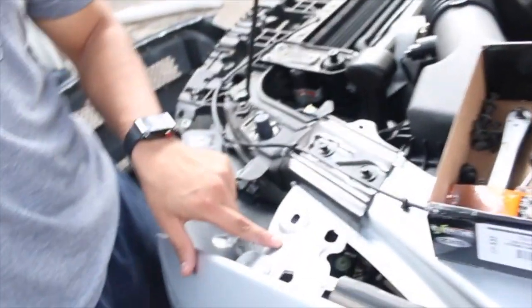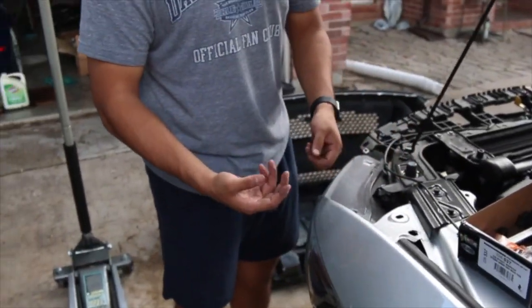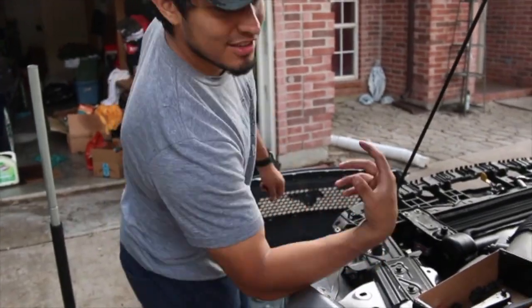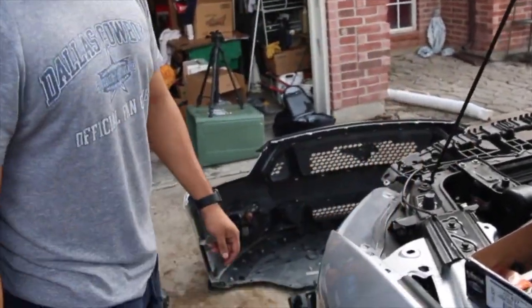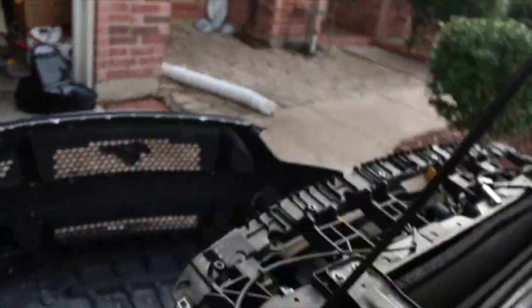I hate it. I'd never put mine back on because Ford screwed us on this one. On my Honda, there's a place to put in your hand. On this one, it's a bunch of cross beams. So you're in there trying to flex for them. No, there's no way you're putting your hand in that. It's so inconvenient. I don't know why they do it.